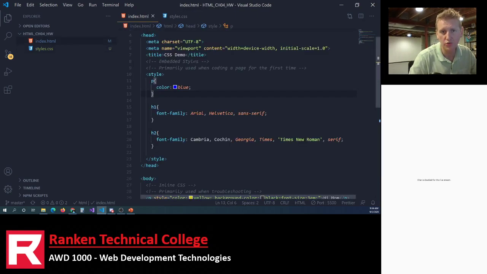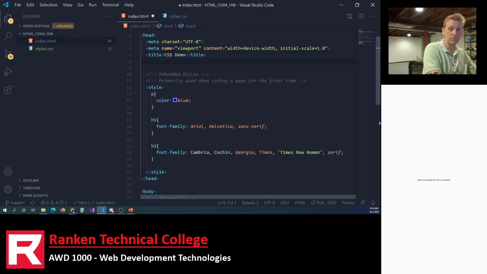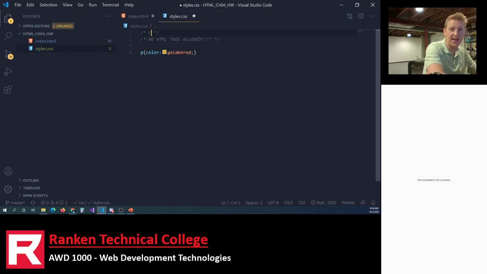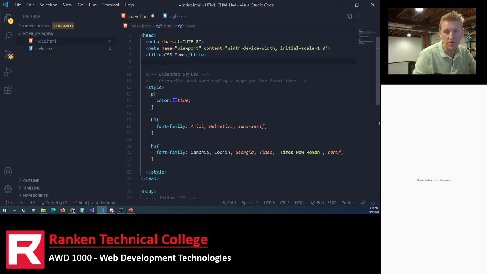But as you probably remember, hopefully you remember, we now need to link. This is external CSS. We now need to link to our external CSS document.